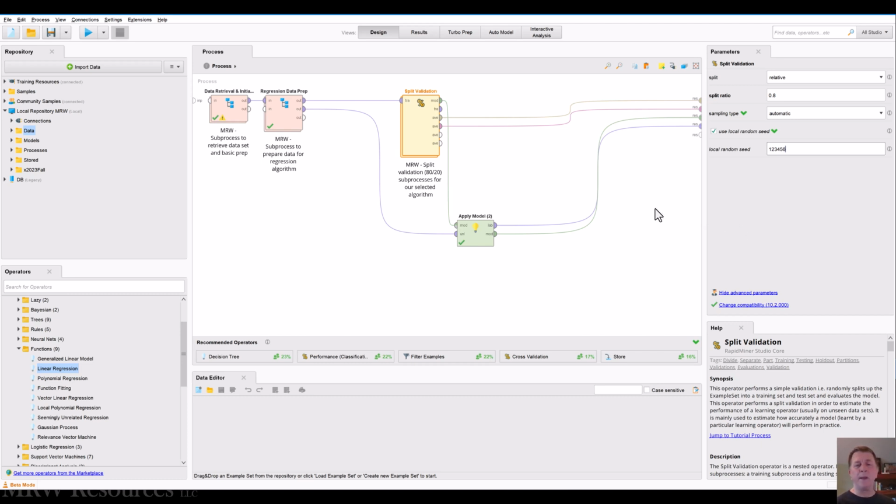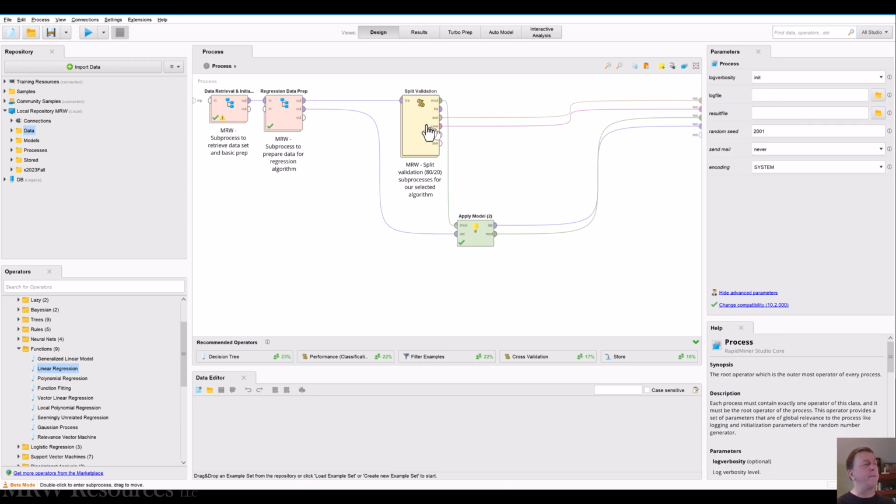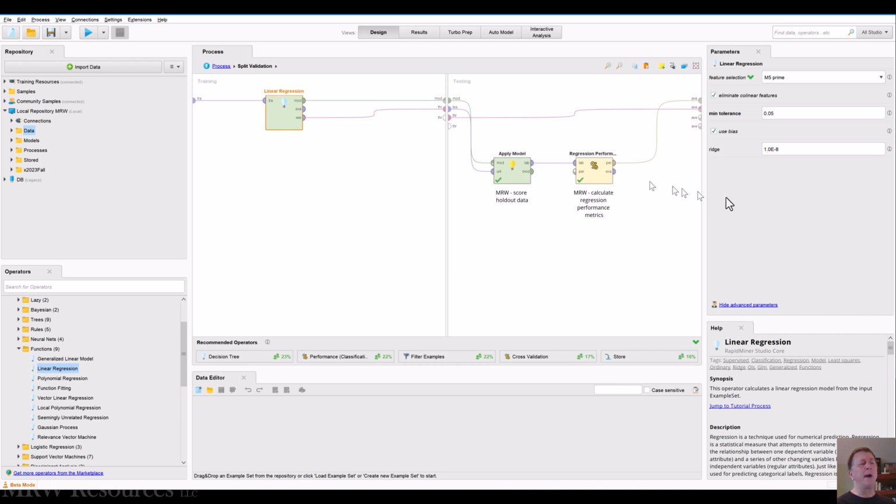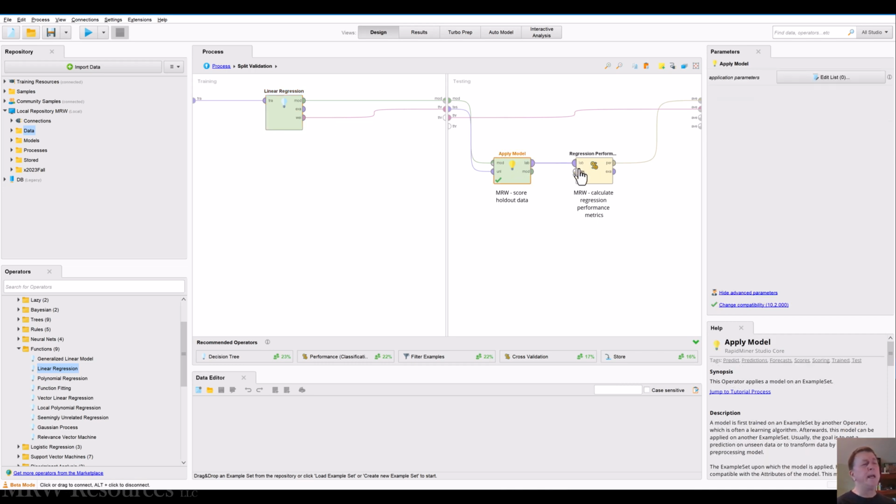Now you should use something that works for you. And if you're in my class, you'll use the one that I have assigned to you or your group. So be sure to find that and use that for any time you see this local random seed. Okay, so now I'm going to get the exact same split and holdout anytime I run this. You'll also find sometimes with your model, depending on the model approach, like decision trees or k-nearest neighbors, etc., that might have different starting points that can be assigned randomly. You can also find a local random seed in the actual algorithm operator as well as other operators. So keep an eye out for that.